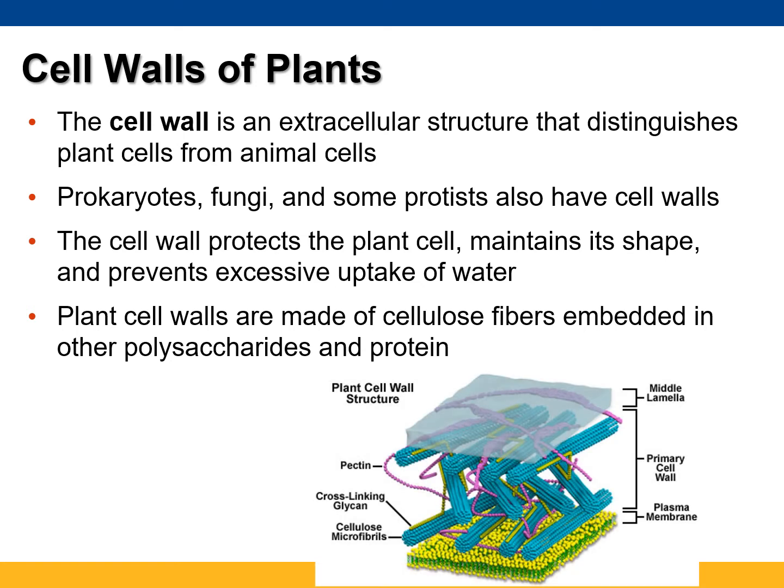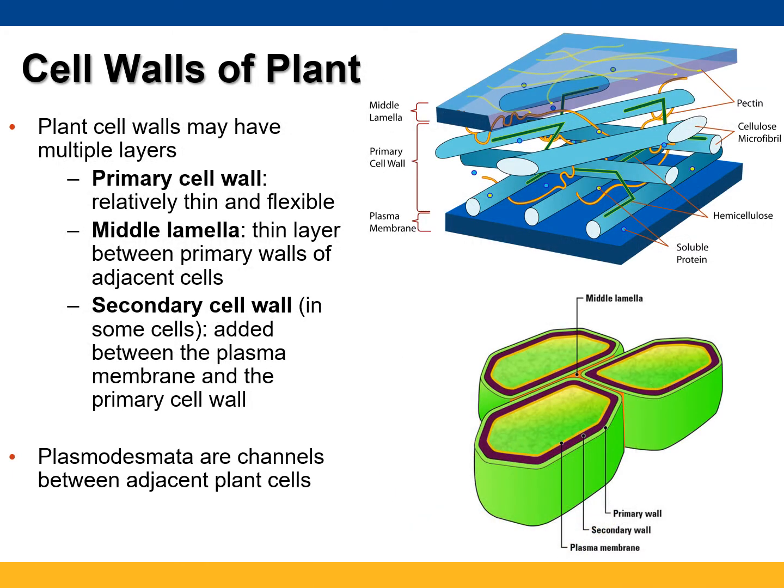This is the generic structure, if you will. You've got a primary cell wall that's actually in the middle. It's a little bit confusing because they have this middle lamella, which is on one side, and that's because this would be in between two cell walls. So they were looking at it in the context of multiple cells rather than just one. So there's this primary cell wall, there's the middle lamella that separates it from another cell wall, and then you have the plasma membrane here. And that's the structure that you see here, just in a slightly different image.